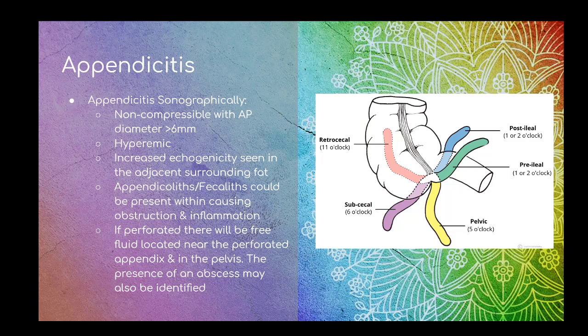And then lastly, we're also going to be looking for a perforation. The appendix can get to the point where it gets so inflamed, so enlarged, that it ruptures. What typically happens when it ruptures is these kiddos are in so much pain, and then all of a sudden they have some super sharp pain and then feel better. That's because the appendix grew so large, causing all that pain, that it ruptures, empties its contents into the abdomen, and it feels really good.